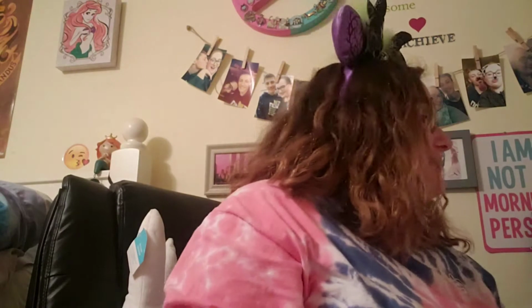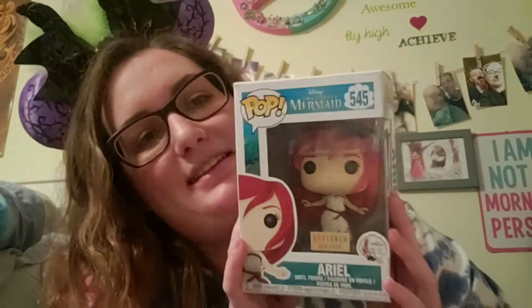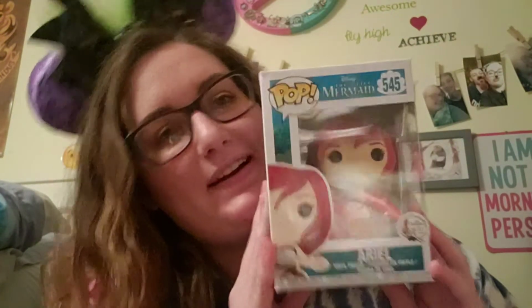The last thing from that first trip to Box Lunch is a Pop figure. Can anybody tell what it is? I mean, you can kind of see. It's obviously a Little Mermaid Pop, but it's the Box Lunch exclusive for the 30th anniversary of Little Mermaid. It's Ariel in her rag dress that Scuttle helps make for her. And her little hair, I just love it.